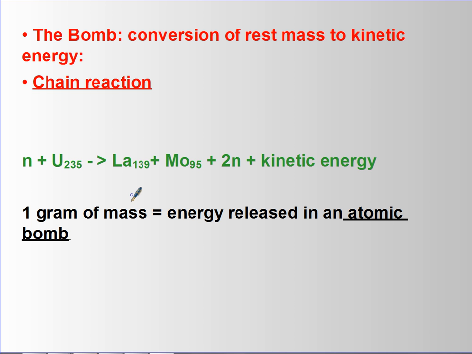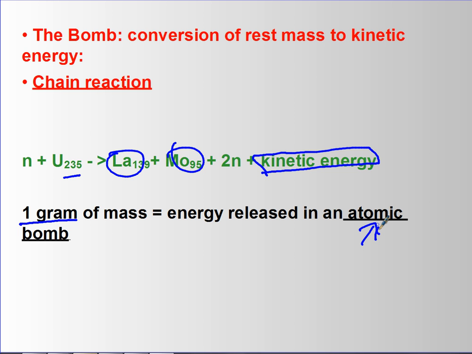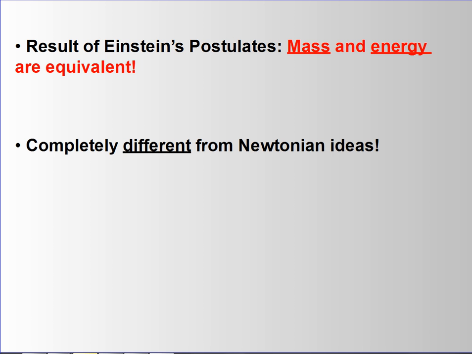Now, don't worry about the conversion, but let's just look at this. If you take uranium-235 and it decays, you get quite a bit of kinetic energy. Here are your two daughter particles. Let's think about this. Remember, a 1 kilogram mass could provide the energy output of a large power plant. 1 gram of mass is about what we released in the atomic bomb. 1 gram of mass is the energy equivalent for what we used in the atomic bombs.